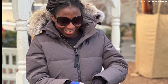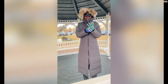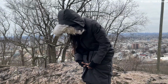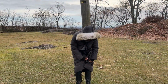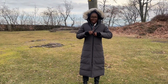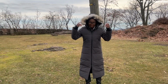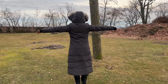Also, you should know that when zipped all the way, the neck can feel a bit stiff at first, but loosens up with time. If you have a longer neck, this should not be a problem for you at all. The zipper is strong and sturdy, but doesn't easily catch at the bottom and takes a few tries to engage to zip up. Still, this is not a deal breaker for me considering the amount of warmth and comfort it exerts. This parka is made for those who will be going out no matter what in any kind of winter weather, subzero and all.